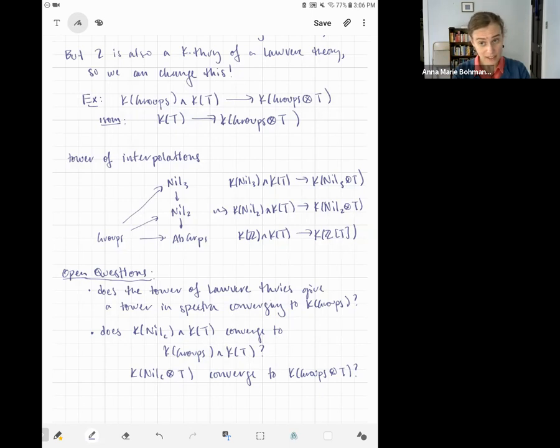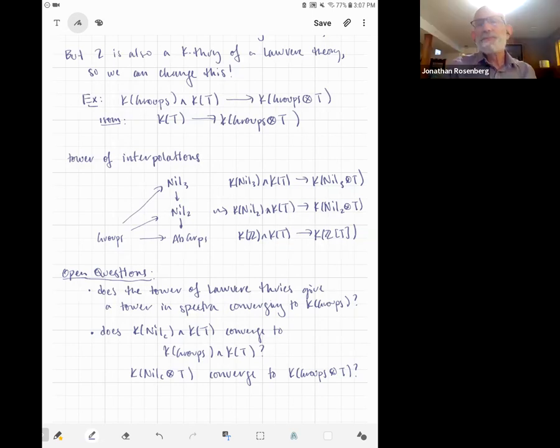But as I said, the definition works if you have any category with coproducts. You can take your favorite object there and take coproducts with itself as many times as you want, and now you have a Lawvere theory. You'd have to then ask, what does it mean to take modules or algebras over this Lawvere theory? What kind of algebraic structure is it encoding? And that's a question I don't know the answer to.